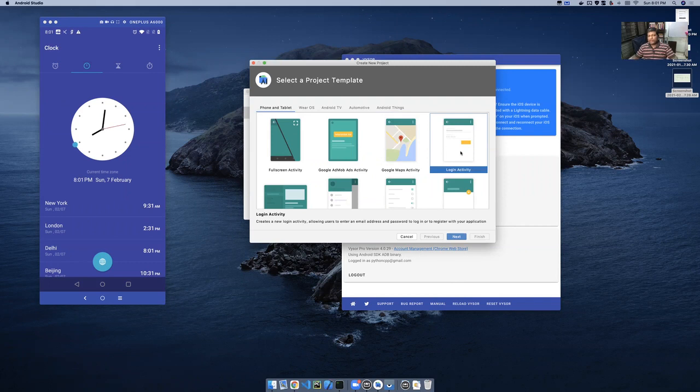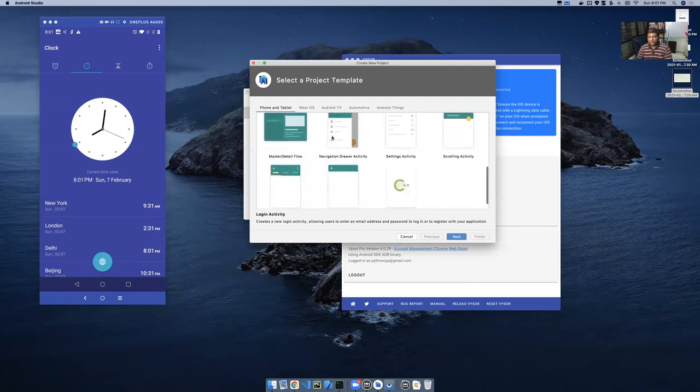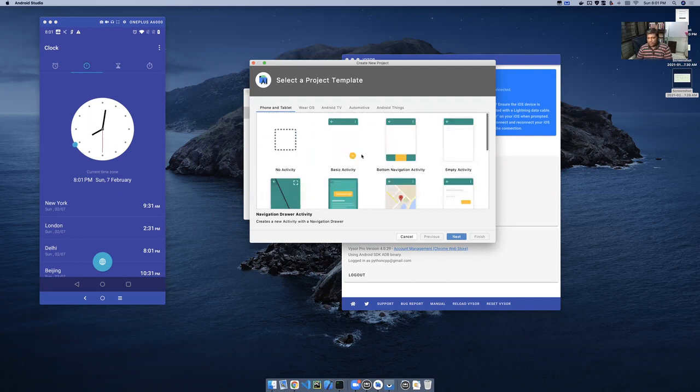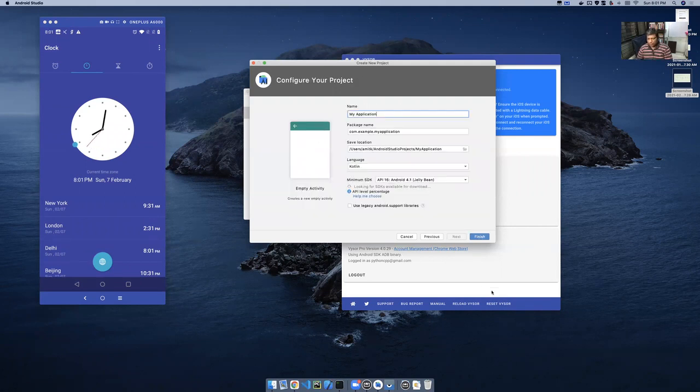This is going to be a login activity where the username and password fields will already be there, and you can start getting the input from the user. Or you want to go for something like a navigation drawer like Facebook. There'll be a 3 lines icon on the top left corner. You click on that and a sidebar comes up. So that's again an activity. Different types of activities are there, and you need to choose one of them. I'm going to select an empty activity here. So let me click on that.